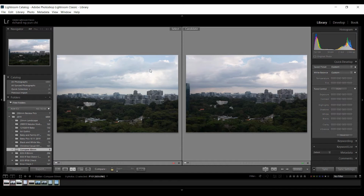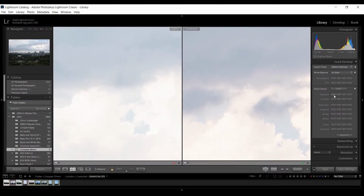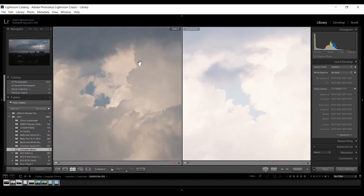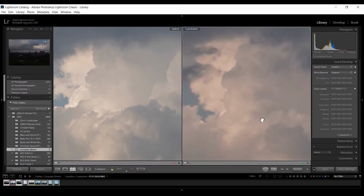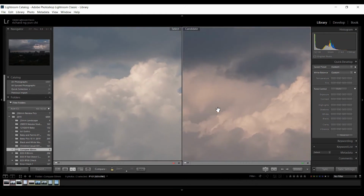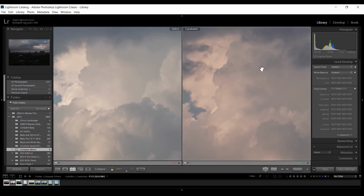Now, I cannot really do very significant dynamic range tests here, but what you can see is, let's look at the highlights. The Canon does blow out most of the highlights. The highlights are really quite white, and if I reduce the exposure significantly, you really lose some of the details here, you really can't see much. On the Panasonic, I did the same thing, I reduced the exposure by 2 stops. You can see the details of the clouds that are not available on the other. There is just so much more detail in the highlights on the Panasonic camera.